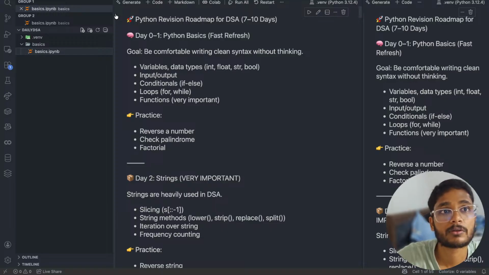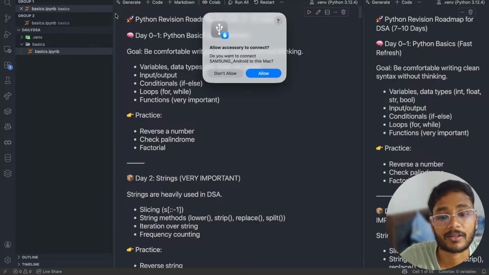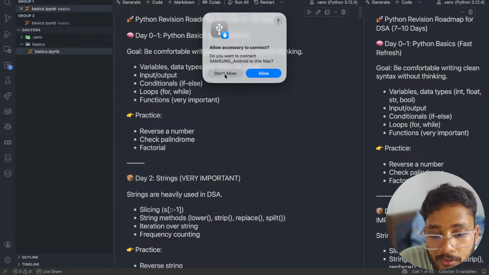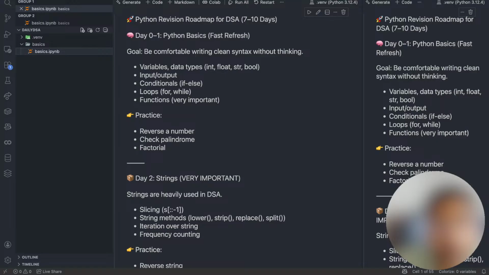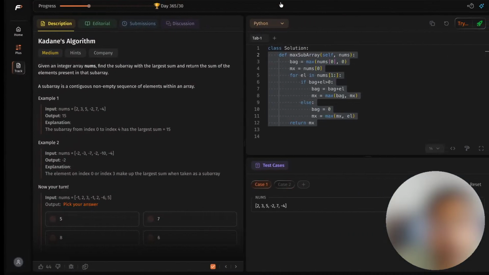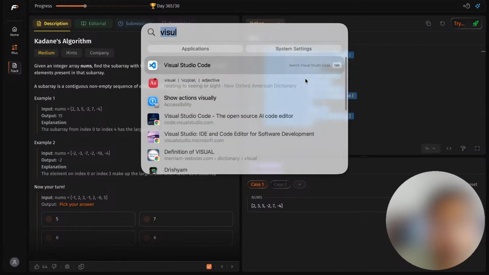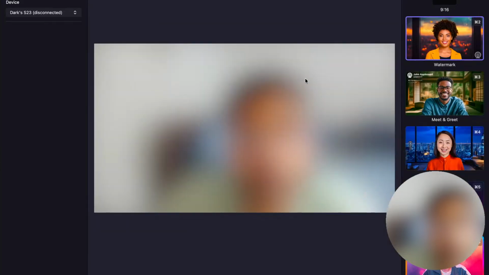Let's see. Wow, great. Oh, it's my bad. My bad, camera studio. I forgot to turn on the camera. Bro, just connect it. Hey, what is this?